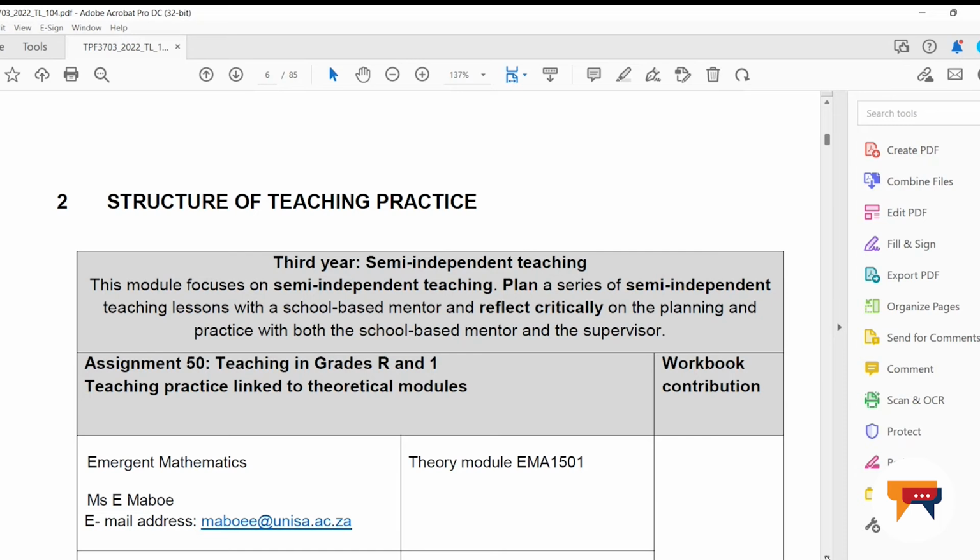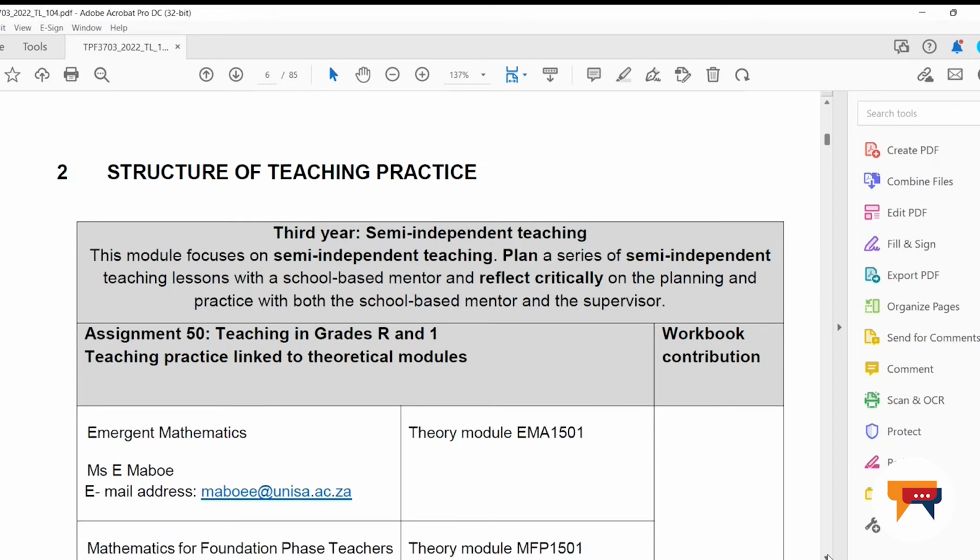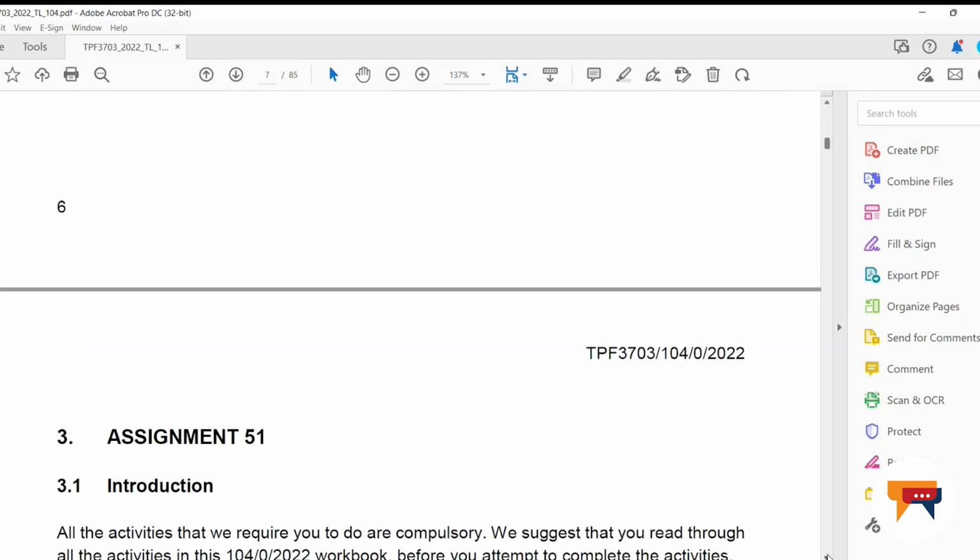That's the reason you are sent into a school, that the teacher who has been identified as your classroom-based mentor should be the one who mentors you, who trains you, who guides you, who assists you, who supports you to plan lessons and to prepare them properly. Right?